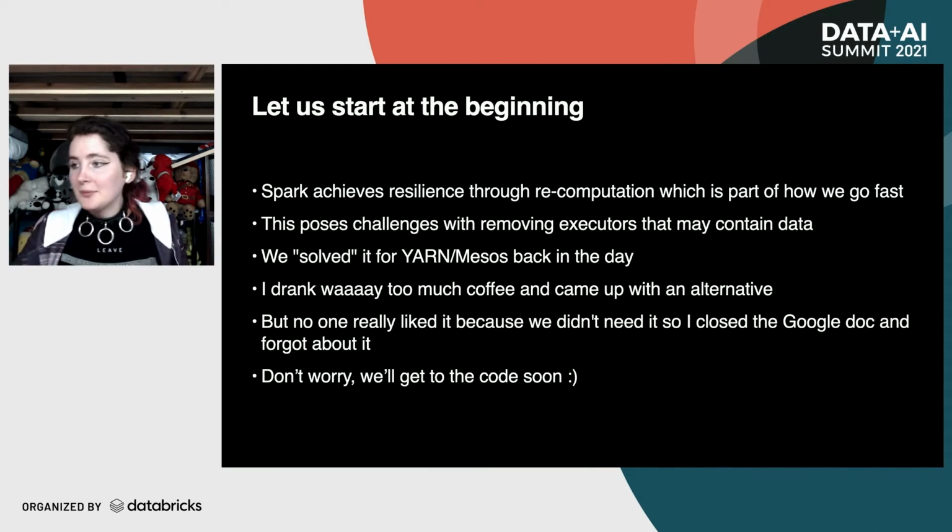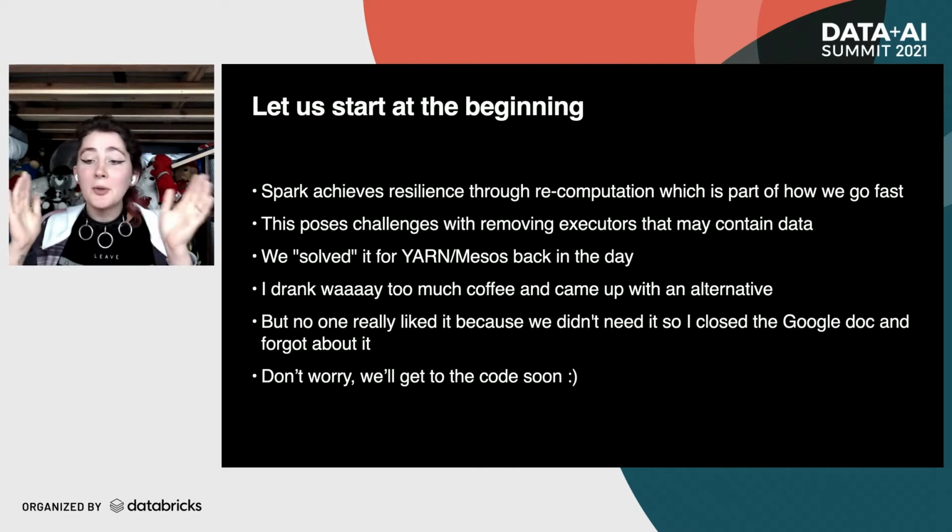So with that slight segue, I want to start at the beginning of why this is a problem and why I decided to work on this. Spark is really wonderful, and it achieves resilience by recomputing anything when we have failures, right? This is compared to the classic model which Spark replaced, MapReduce, where we achieved resilience by writing data out multiple times. And this is really great, right? Because writing data to disk 3 times is kind of slow compared to just storing it in memory. And if anything goes wrong, just recompute it.